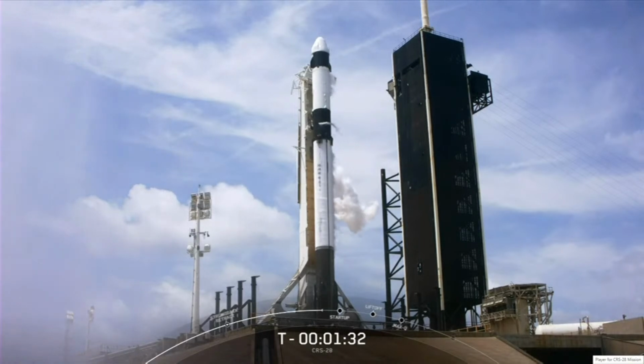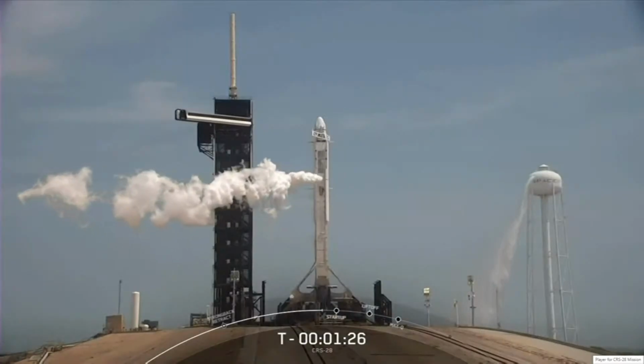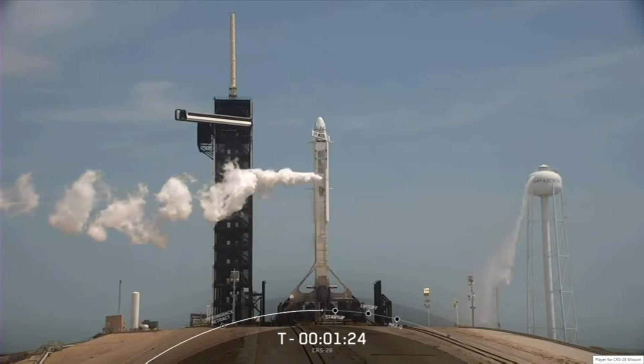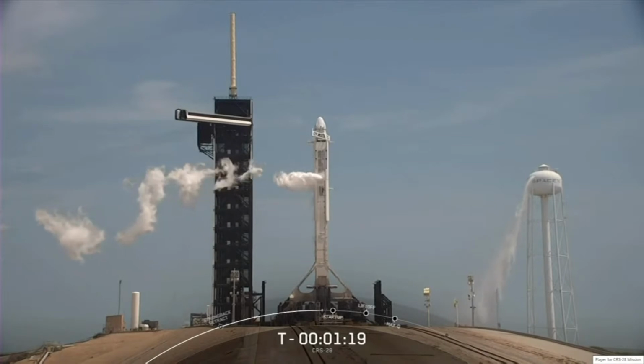And as I mentioned earlier, you may have seen those white clouds around the vehicle. Those clouds you see are the chilled gas above the LOX tank liquid surface that we vent overboard. And when that gas comes in contact with the warm Florida air, the air condenses into clouds and water.